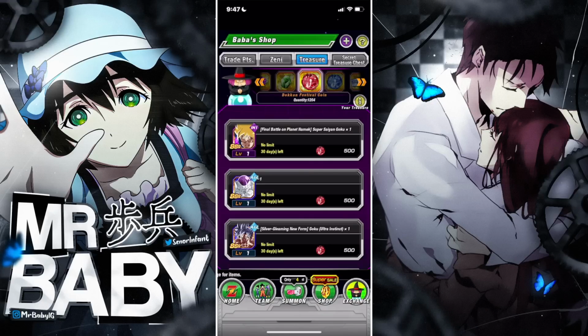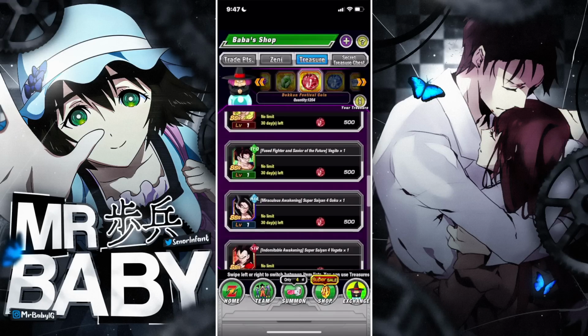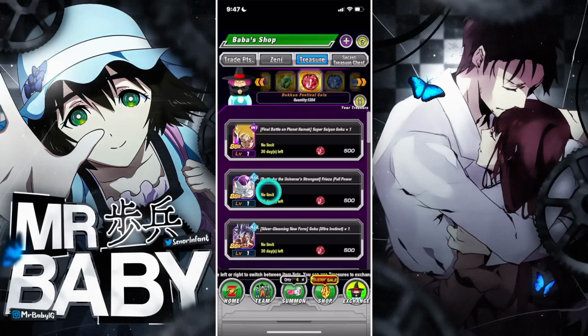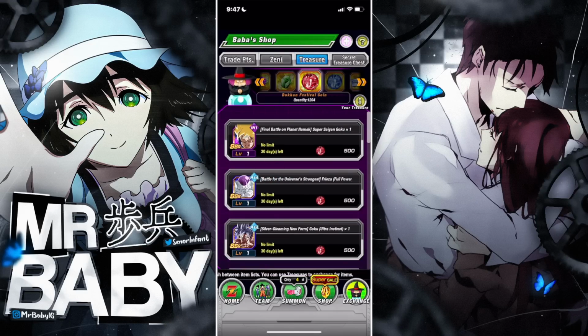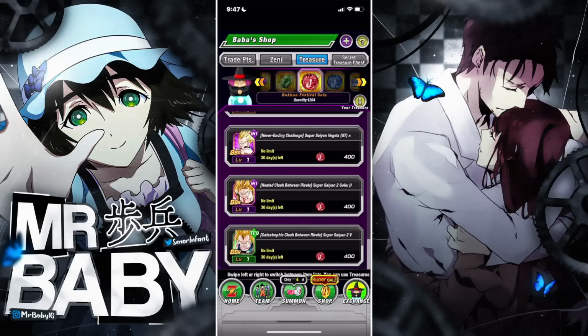So there's two things I want to mention really quick before we go into this list. First things first, when you spend 500 red coins, what you're really spending is 2,500 Dragon Stones. Put that into your head before you decide to make a really silly purchase with your red coins, all right? So ask yourself, would I spend 2,500 Dragon Stones for Majin Vegeta? It gets a little tricky when you think of it like that. I think it's good to put that into perspective.